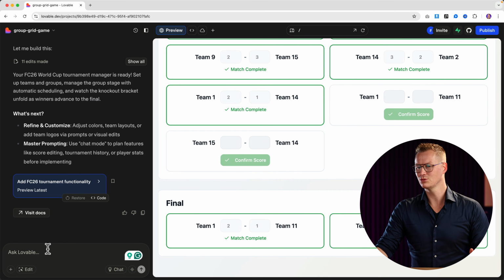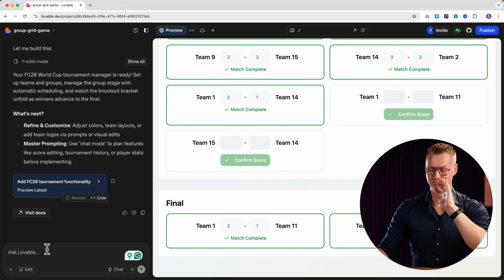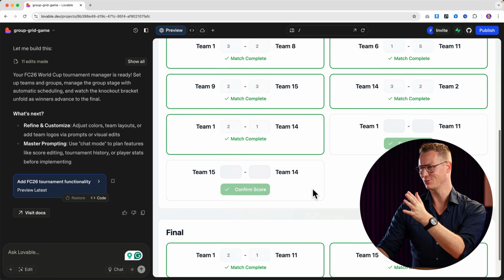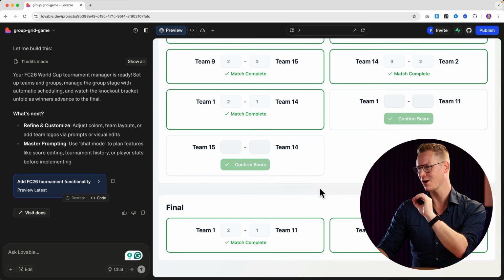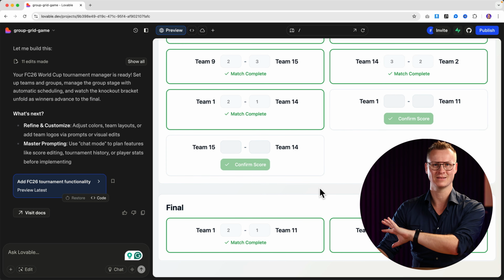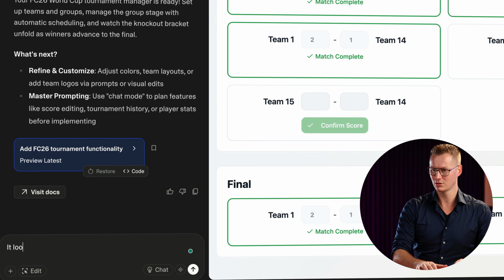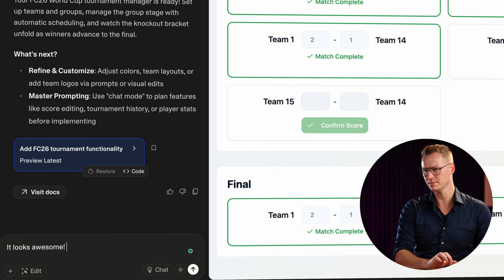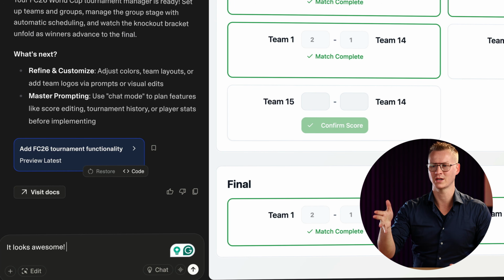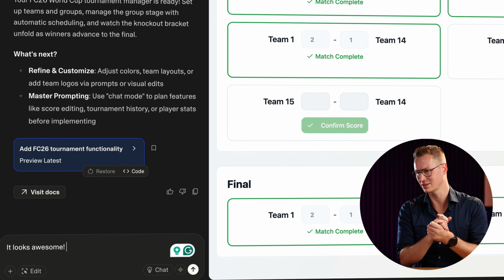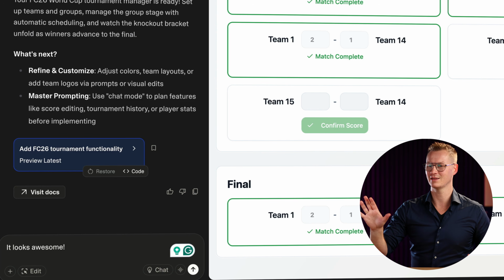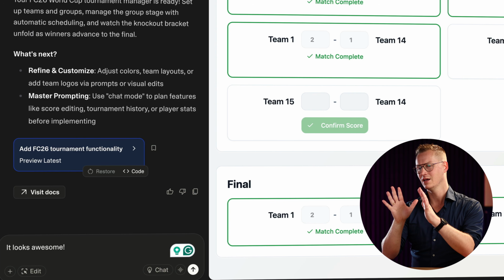So what I need to do now, I'm, by the way, blown away that this is all possible. This took hours and hours for someone to create in Excel, and then they had to do a lot of manual things. So what I will say, it looks awesome. They say I'm using a lot of water when I just say thank you. I'm not sure if that's the case. So I will keep it with that. It looks awesome instead of saying you're so amazing. Let's keep it with that.